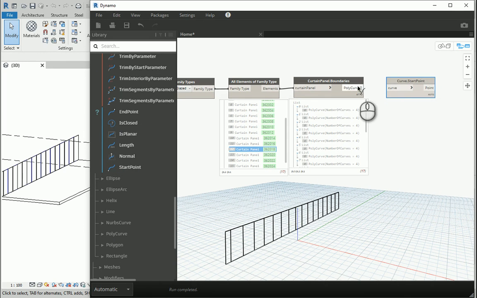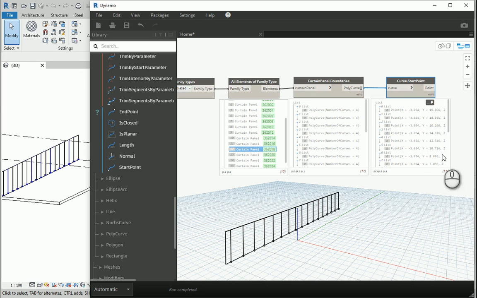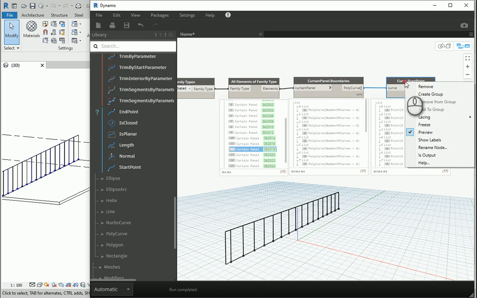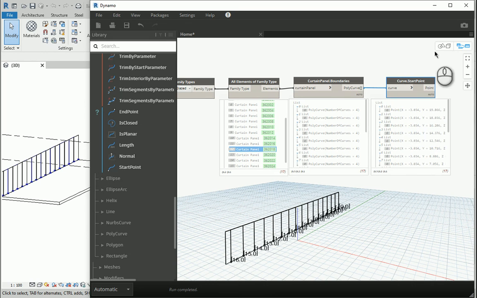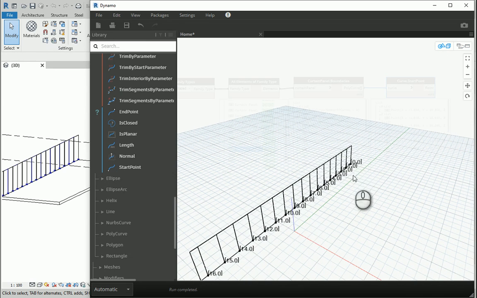So if I connect this polycurve to curve and I pin this in here, you see I have 17 points. And you see Dynamo shows the points in here. So this is where each of the panels start. If it helps, feel free to go with show labels. If you click the box for show labels, it's going to also name them for you so it's easier to follow them. Okay, now what I'm interested to do is to create a set of maybe cubes starting from these origin points and going up to this level.